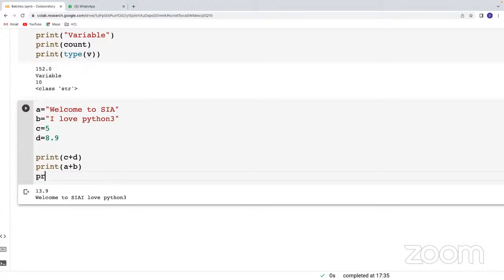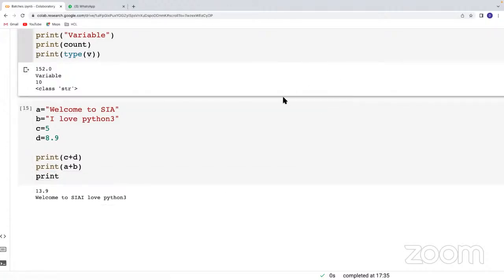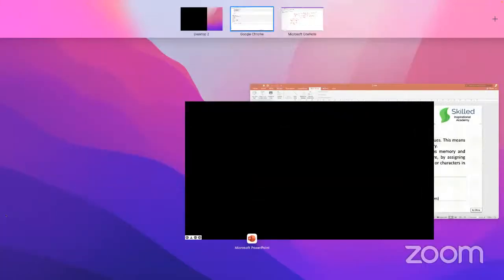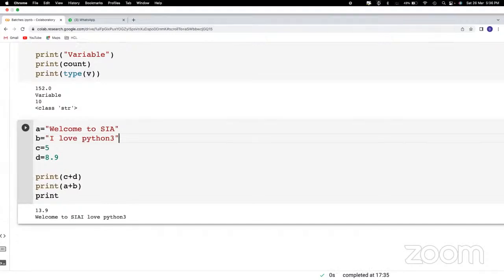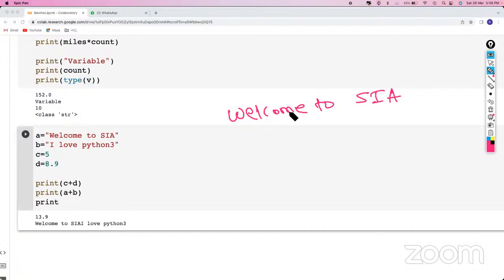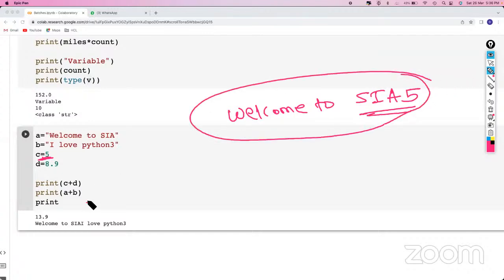Let's say I want to print a result like welcome to SIA, and I want to print this 5 as an integer at the end. So guys, let's try to print this out.